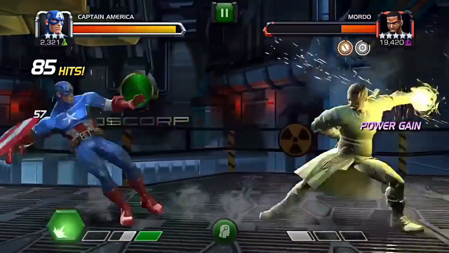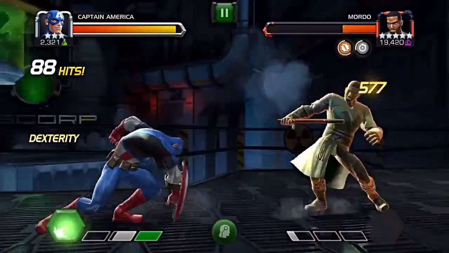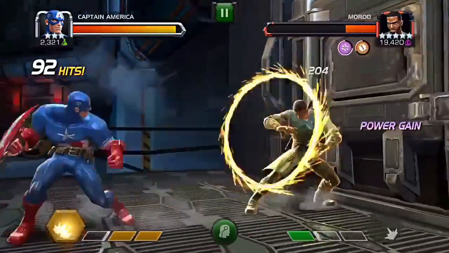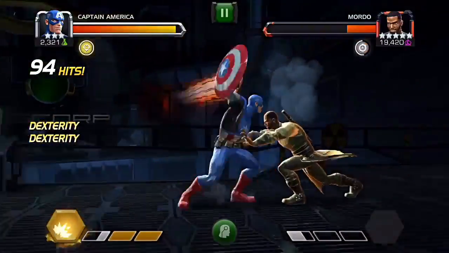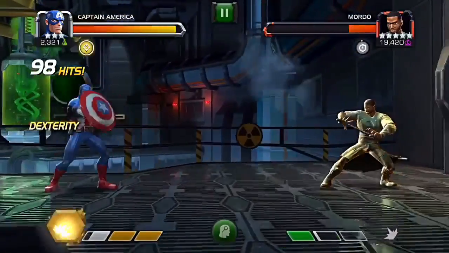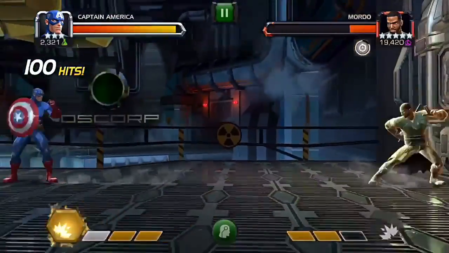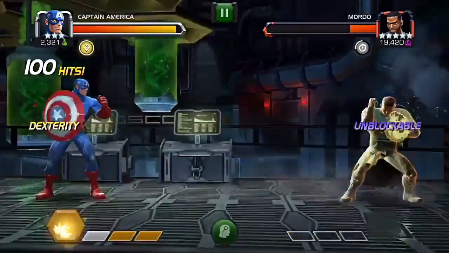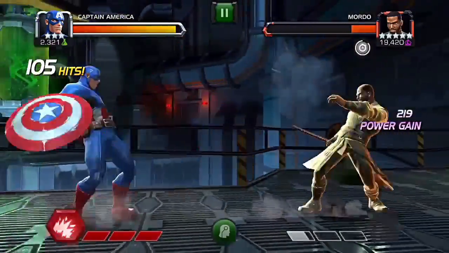Ooh, just caught it there. Definitely doing some good damage though. Got him down pretty far. Hopefully I can take him out. It's good to have him in the corner. Oh, there it is. That's P2. And stopped his power gain there.